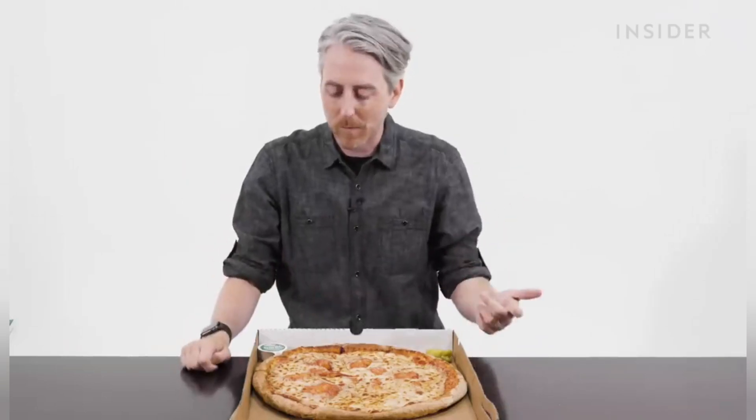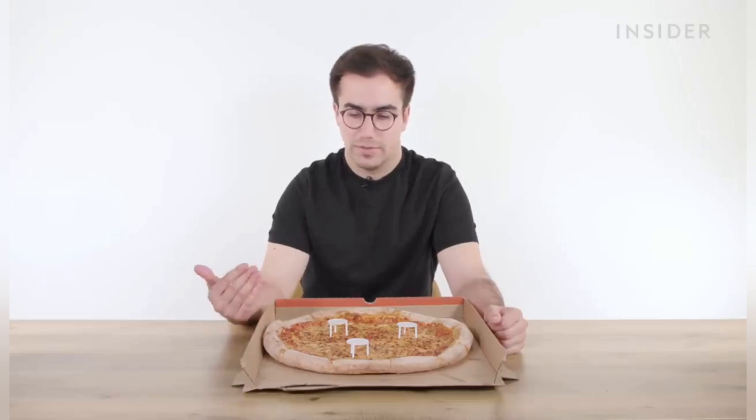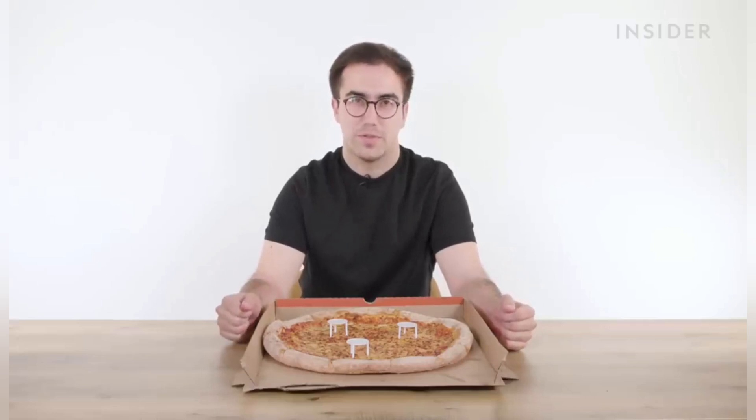They pretty much trick you into getting more pizza because it's cheaper per square inch — so you go, 'Oh, I'll just get the extra large instead.' It is worth noting that paying full price is kind of rare in the UK. We got a 40% off deal because we spent a certain amount. Basically, if you're paying full price in the UK, you're really not getting the best value for money.